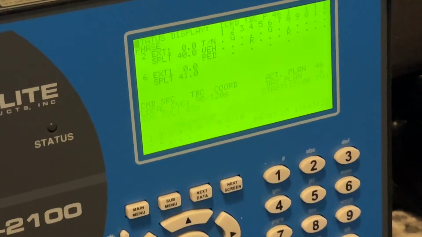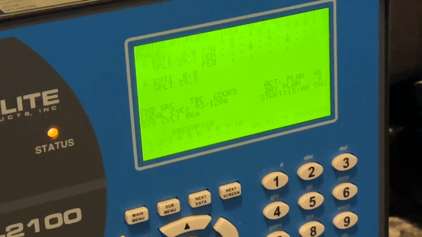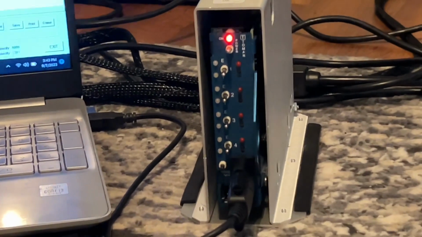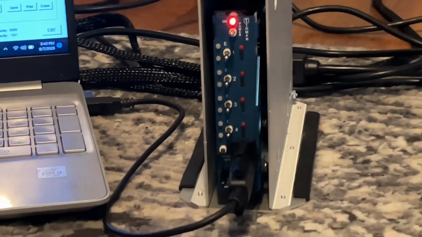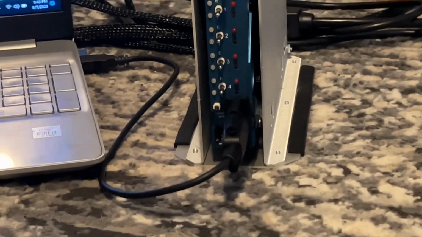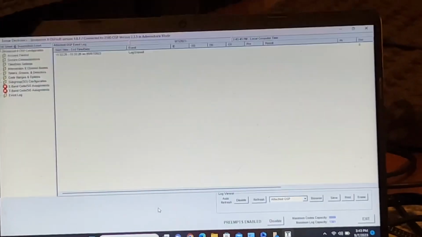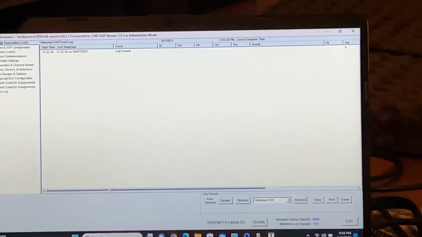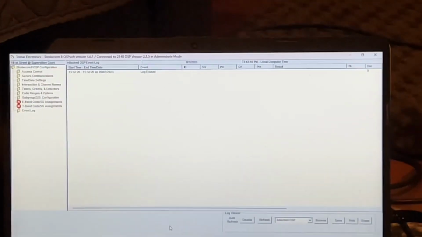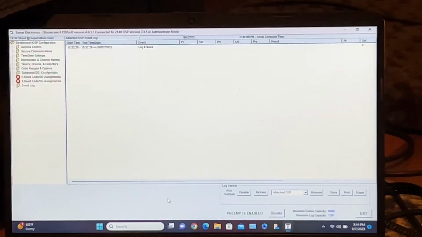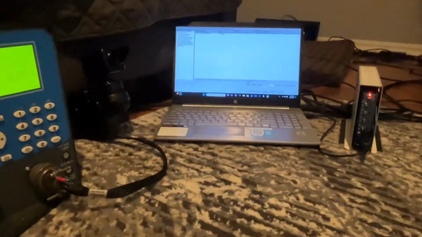I am using preempt number 4 on the traffic controller, which will be phases 2 and 5. And then on the OSP card, I am using channel 1 or channel A, whichever way you want to say it. And again, you can see my serial cable is hooked up to my laptop. And I'll show you the real-time logs coming in. Let me refresh my screen by clicking using the mouse. There we go. So it stays on. You can see I already erased the logs before, so it starts fresh, and I have auto refresh enabled, so when I preempt it, it'll come up automatically. So let's get started. I'll do the emitter first and then I'll do the handheld tester.